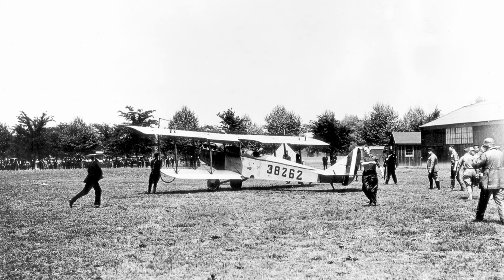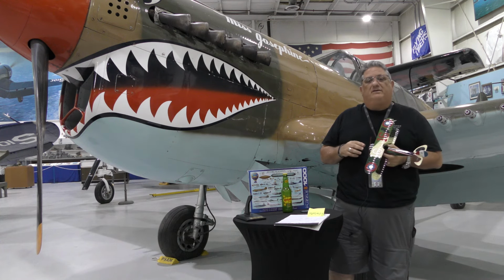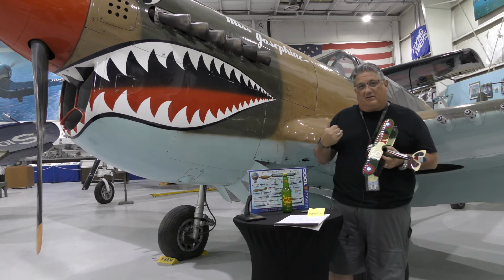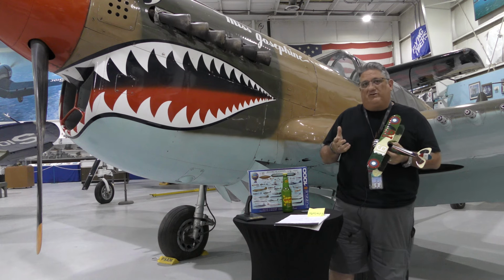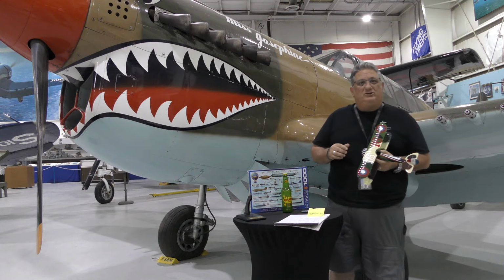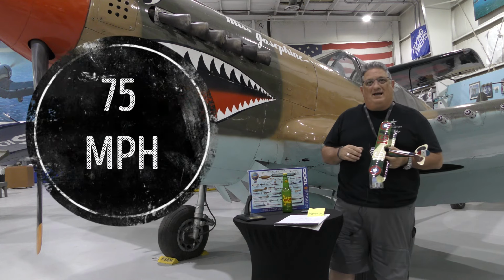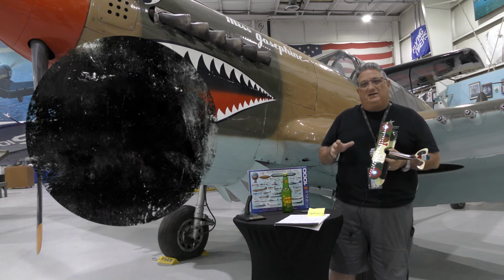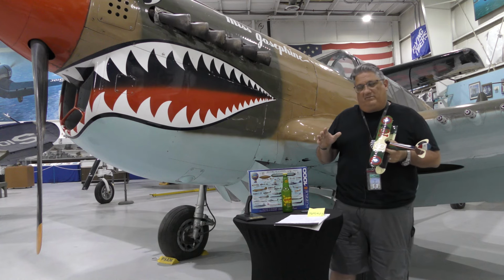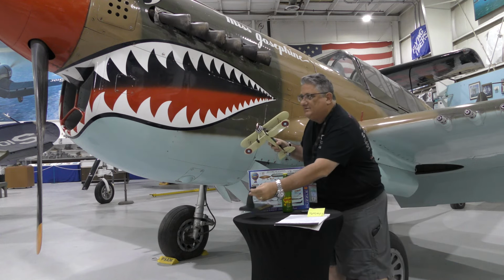Believe it or not, none of these aircraft saw combat in World War I, which is interesting. You think there's so many of them. They were strictly a behind-the-line aircraft in all these utility roles and training. Never saw combat. It was very slow. Jason, how slow do you think it was? How slow was it, Jason? It flew at 75 miles an hour. This was a very, very slow beast, but it was really a workhorse aircraft.